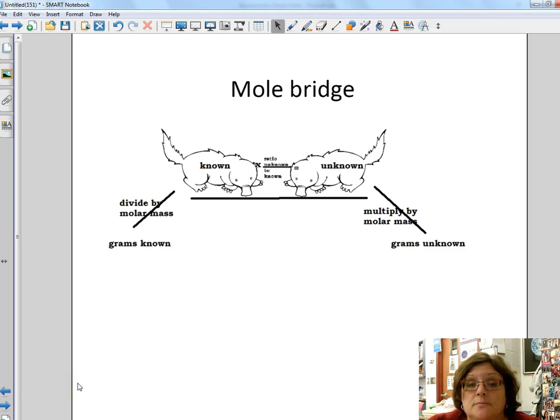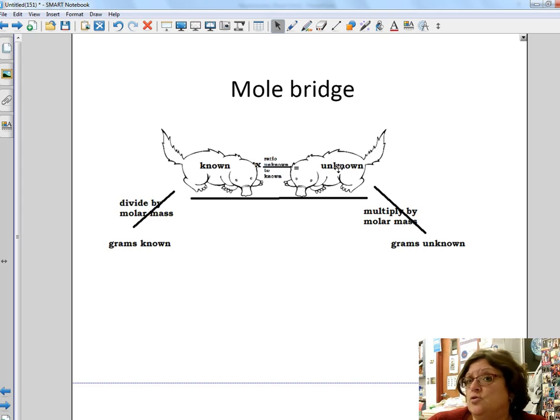So, we've worked some problems going from mole to mole. If you look at this diagram that I have up here, we have a known mole, and then our ratio of unknown to known will give us our unknown mole. But what if we don't have moles? What if it's grams? Because let's face it, we don't have a machine at our lab station that you put some chemical on and it says this many moles. It tells us how many grams. So we need to be able to use gram conversions.